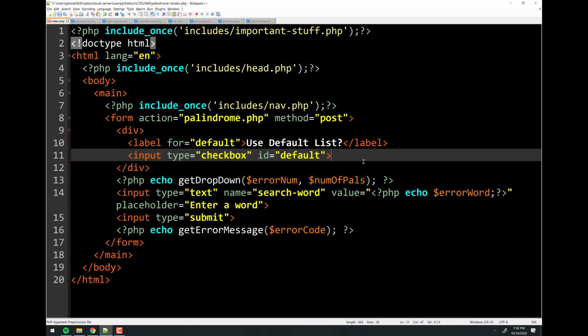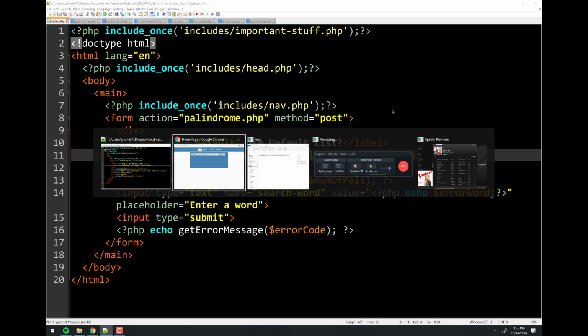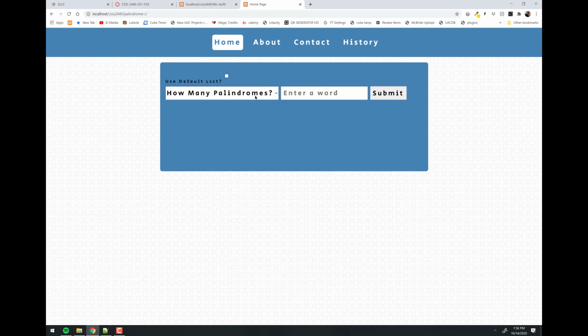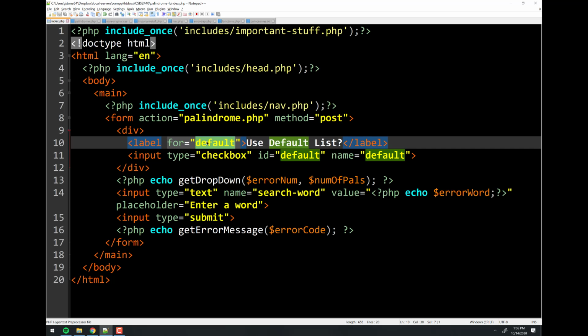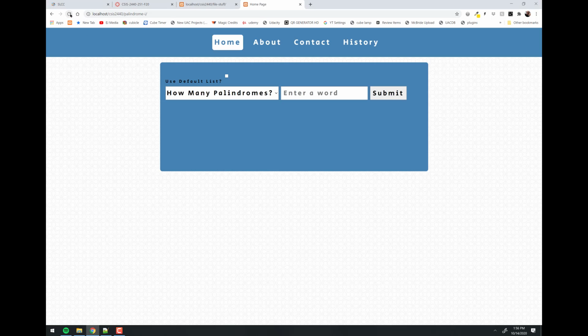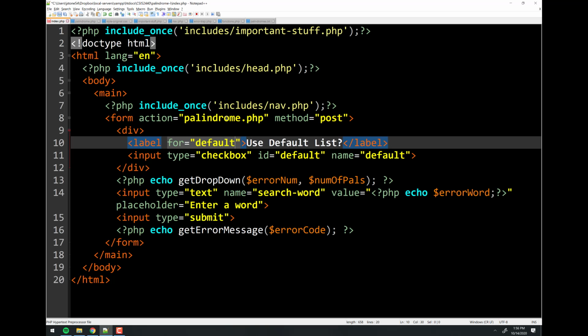And I'll show you what that does in a minute. We also want to give it a name so we can get it out of the get and the post and everything. Name equals, we'll just call it default also. And that should do it. Refresh. And now, again, we'll style it another day. But the reason we put the label on it, because you can actually click, if the label's linked up to the input, when I click on the label, it'll actually check the box, right? If it wasn't linked up, so I'll just put something else there. When I refresh, clicking on that label doesn't check the box anymore. That's a better user experience because now they don't have to focus on this little teeny square, right? So that's why that's there.